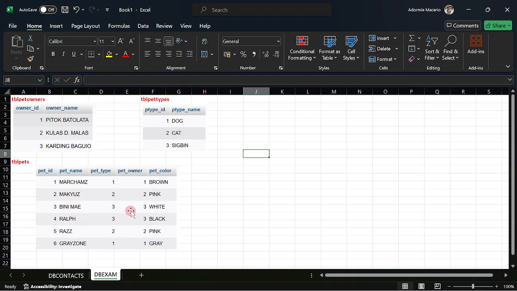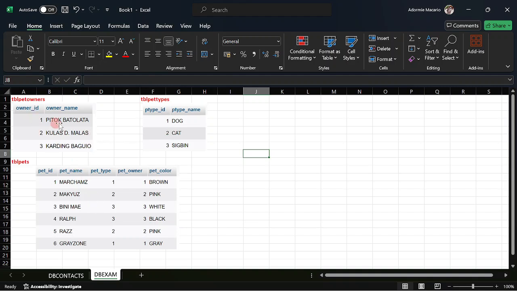Then if we look at our pet owners table again, what are the pets of Pitok? We have Marchams and Gray Zone. How about Carding? He has Beanie May and Ralph and so on. I hope you fully understand the relationships.